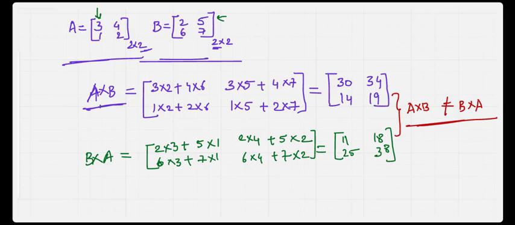For example, say you have some matrix, one is 4 cross 8. And then you have another matrix 8 cross 3. So these are my two matrices with dimension. Now I want to multiply them. First, see, is it possible? Yes, because the number of columns in first matrix is same as the number of rows in second. So it is possible.